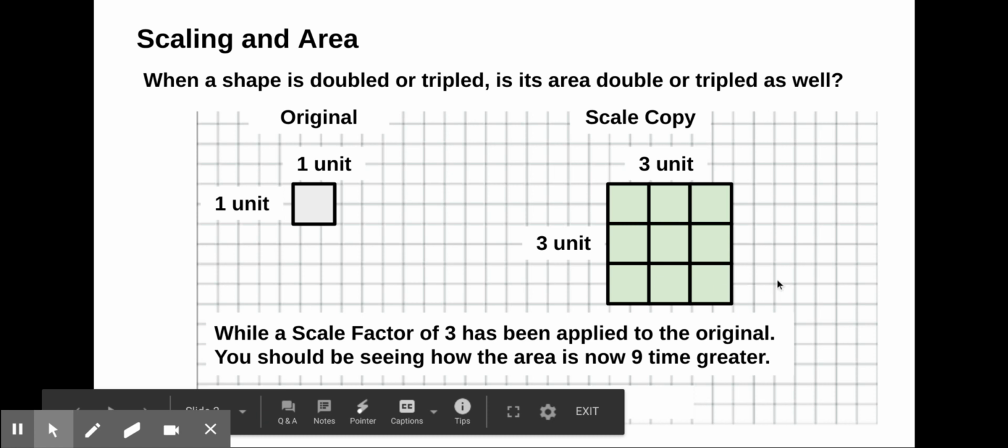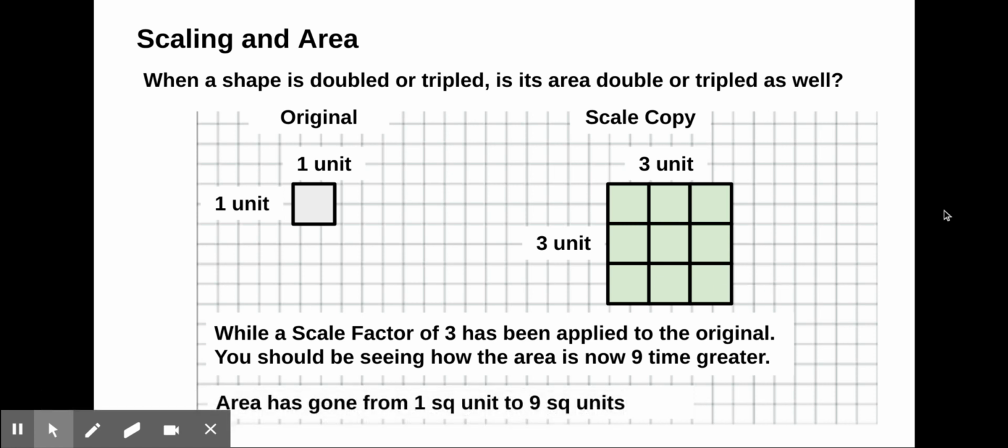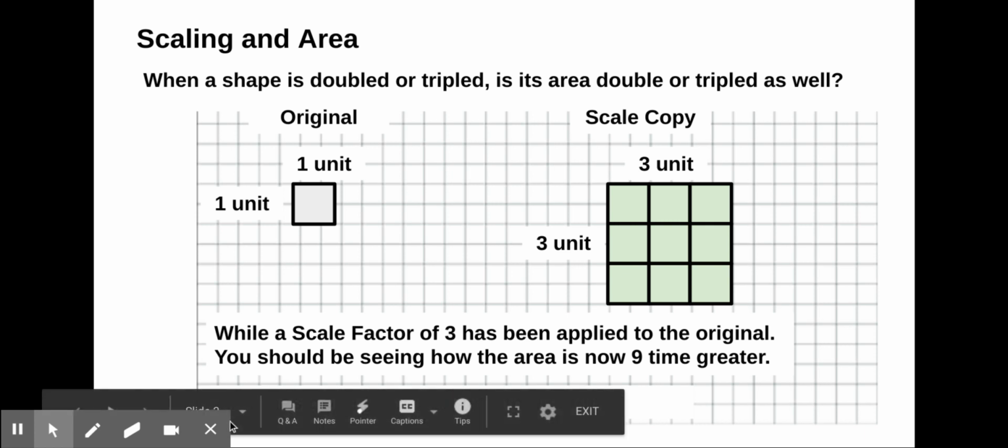All right. Again, let's take another square here, 1 unit by 1 unit is the original, and we're going to 3 unit by 3 unit. Well, we know that 3 times 3 is 9 square units, but we have a scale factor of 3. And so we're going to realize that there's a difference in correlation here. And you just need to be bearing that in mind: the difference between scale and area. Let's go on, look at slide 3.